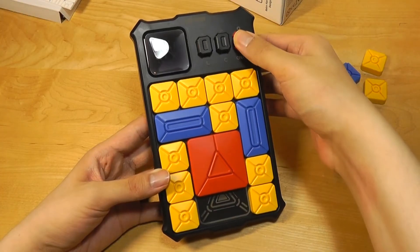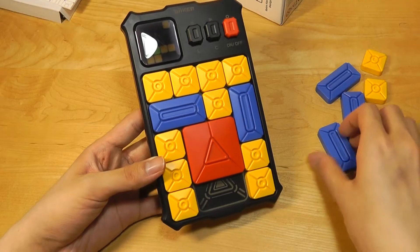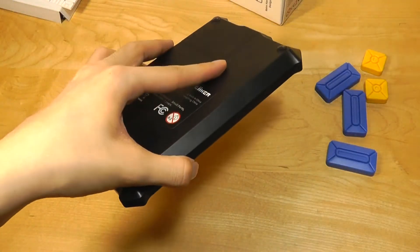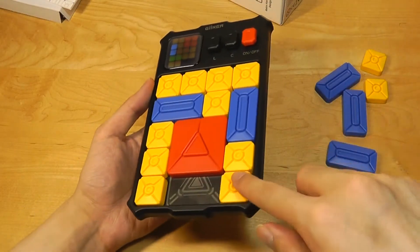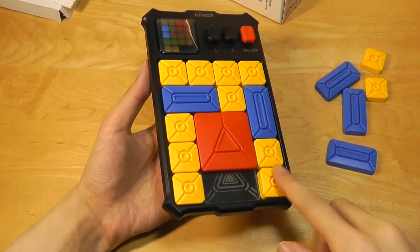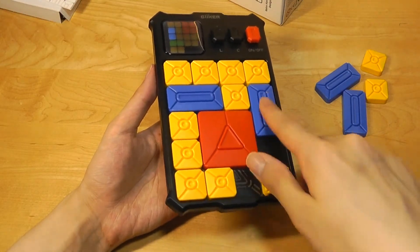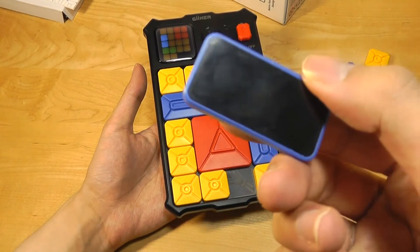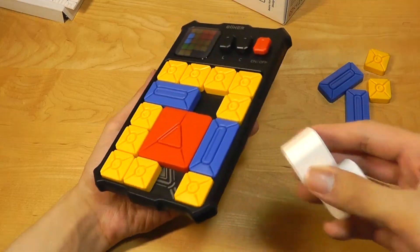The DNA behind this product is definitely similar to their aforementioned Smart 4 in the sense that it still uses magnetic plates for attaching everything onto the board. This means that even if you are shaking the board or holding it upside down, the pieces are not going to fall out, so if you're in a car or on a subway you can still play freely. The magnet is quite tight and has a very satisfying motion whenever you're actually moving the pieces. They make a clacky noise, almost like a mechanical keyboard, which just makes the entire process a lot more addicting. Construction quality of all the pieces — the plastic and magnets — are all top-notch, very reminiscent of the blocks from the Kinect 4 but on a smaller scale.